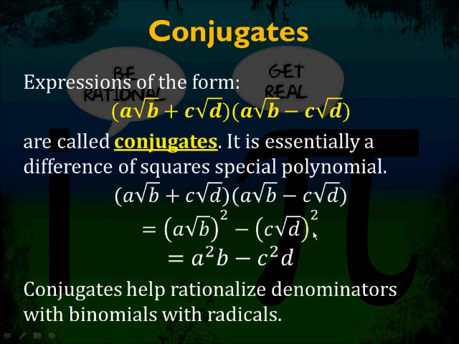And as you notice, when you do that, you get rid of the radicals. And as you also know, we can't have a radical in the denominator, it being one of these 7 deadly algebraic sins. So we can use these conjugates to rationalize, or get rid of the radicals from denominators with binomials that have radicals in them. So once again, these are called conjugates. You have a root b plus c root d times a root b minus c root d. These letters might be a little confusing, and when we use actual numbers, it'll probably be easier to see.